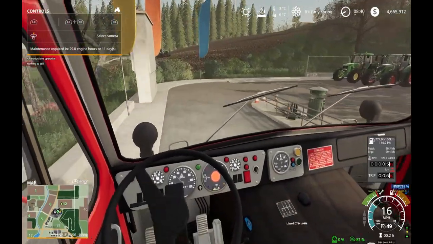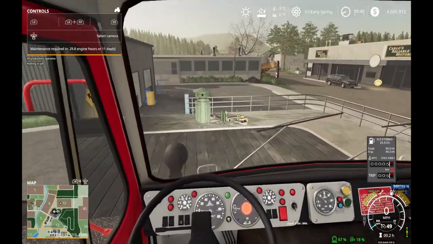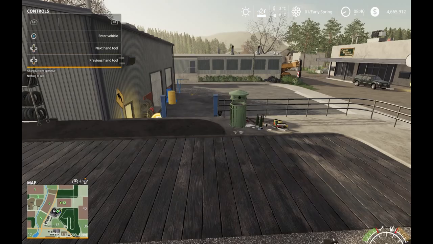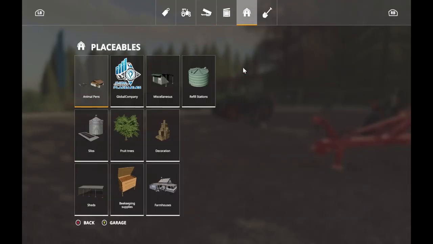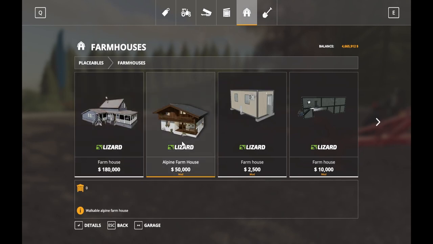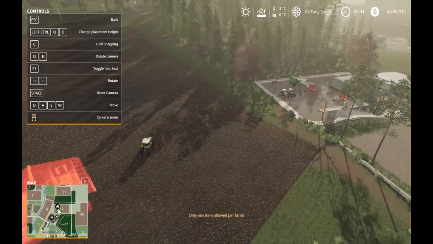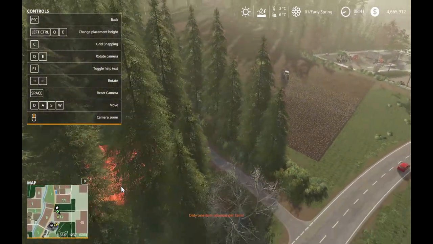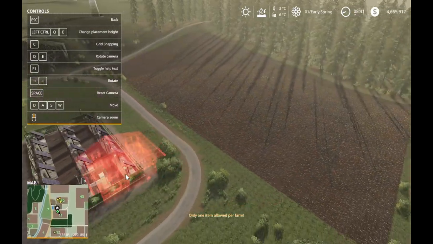So, I'm gonna take the Axion down and at least hook up the planter. First, I wonder, I might try setting up another house, see if it'll let me do that. Oops. What do I have for farmhouses? I've got the Alpine house. I'll try that. Wow, I like the nice patch of evergreen trees.